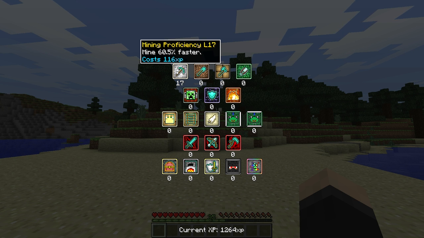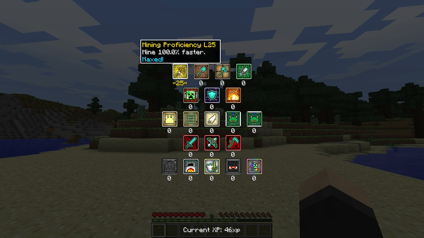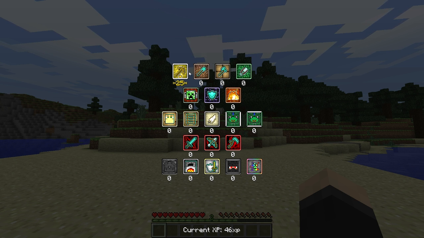For now, let me just max out mining here so you can see how good it gets. Okay, so I'm about to max out on mining. As you see, now I'm level 25. It shows max is all golden, and I mine 100% faster. And I probably should have made a pickaxe to do a before and after comparison on how fast that is, but I'll do that next for digging properly. But as you see, it also used up all my levels pretty much.